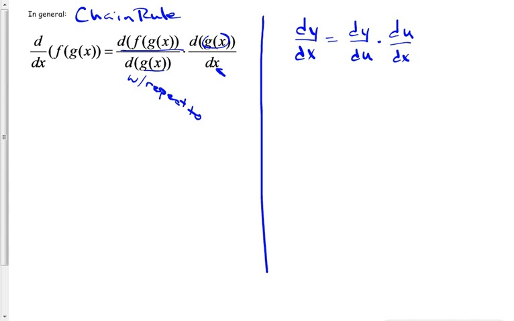All right. So here's the idea. If we can identify an inside function and an outside function to a composition, we can follow a predictable rule. I realize the notation isn't real pretty right now, but it's going to make sense as we move on. Believe me that it's going to get better as we go on. But we've got to differentiate an outside function. We've got to differentiate an inside function. We've got to put the pieces together. Okay, I want to go to that function we just did to demonstrate one of the applications of the chain rule. I don't want to do the one we just did. I want to do the 60th power one on the front of your notes.